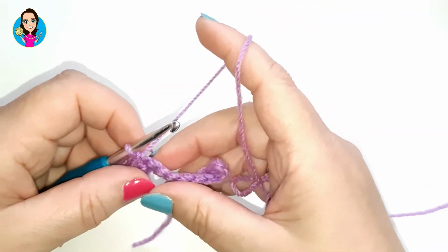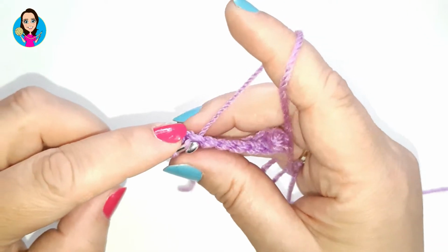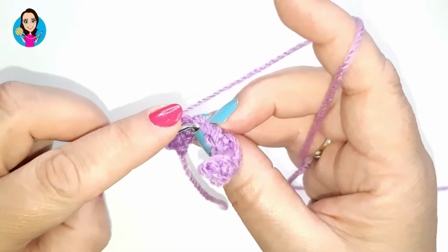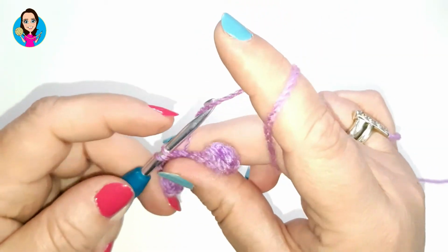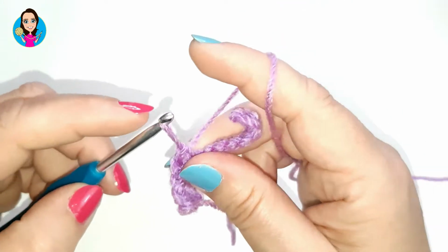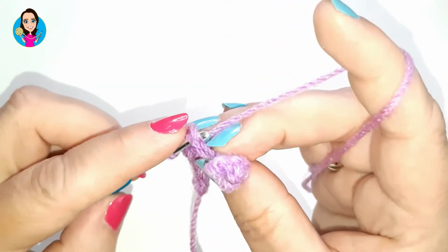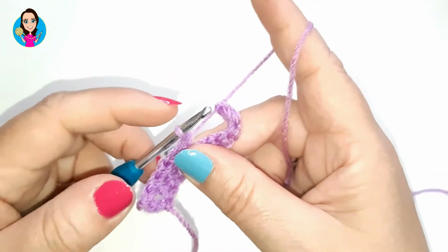So let's go into the next one. Insert, yarn over, pull back. Oops. Insert, yarn over, pull through those 2 loops, yarn over and through the 2 loops on your hook. Yarn over, insert, yarn over, 2 loops, yarn over, pull through those 2 loops.